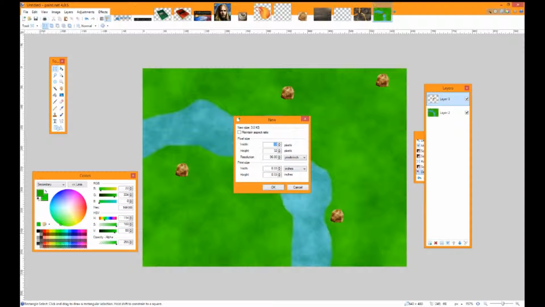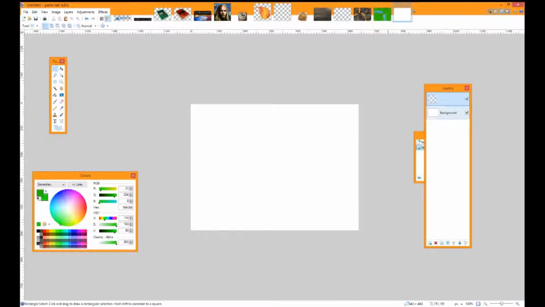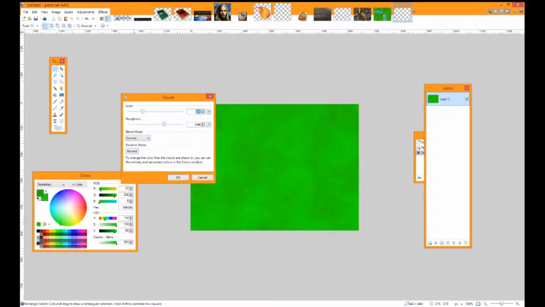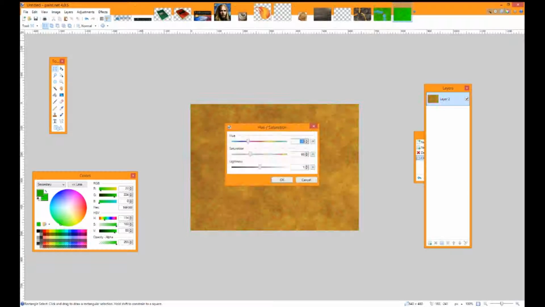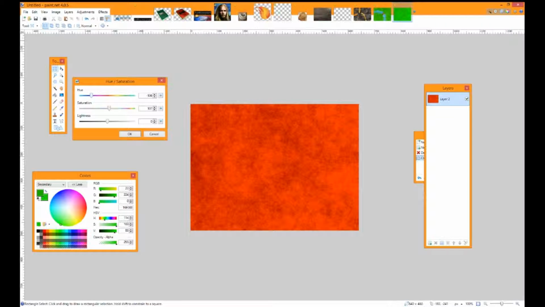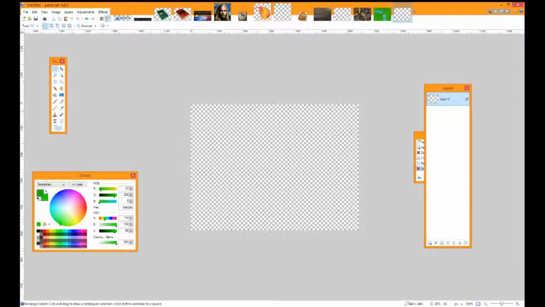We'll make a new file. 640, 480. Always delete your white background. Come in here right off the bat. We want lava. Okay, lava needs to be like this. It needs to be really zoomed in. So it needs to have really dark areas and really bright areas. So we're going to hue saturate this, super saturate it. That's a little too much. Saturate it, change it so that it is, yes. Yeah, it has to be 2 different colors, I remember.